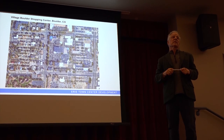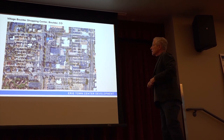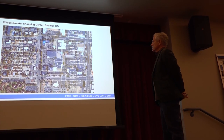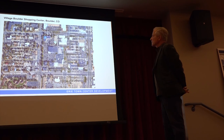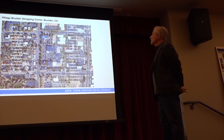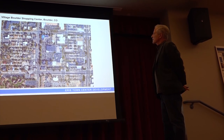I work at CU Boulder. My office used to be at the stadium, so I would walk down the street on Folsom, go and have lunch, a 5-10 minute walk, come back, never get in my car. If I need to get some skis or something like that, I would go to Epic. Or if I need to mail something, I go to Pac-Mail. Or if I want a hamburger, I go to Lushburger. And there's a number of different places in there.